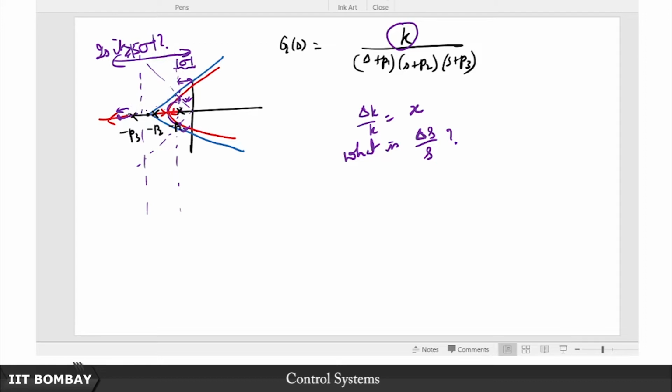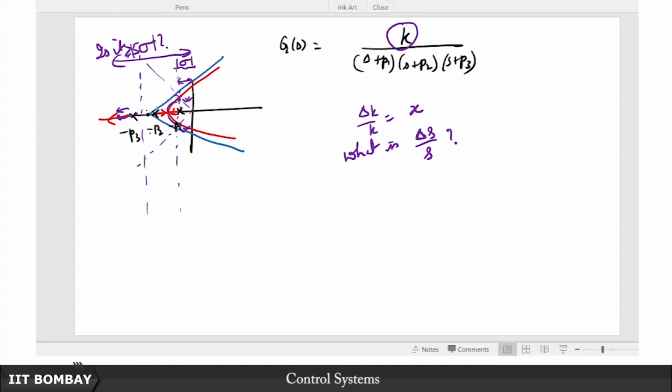But suppose that is not valid. I have found by this sensitivity analysis that by changing this k from 0, this pole has only migrated so much to the left, which is still within this 5 sigma barrier. So in that case, this design is far from satisfactory, right? So this clearly motivates us to look for more sophisticated controllers.